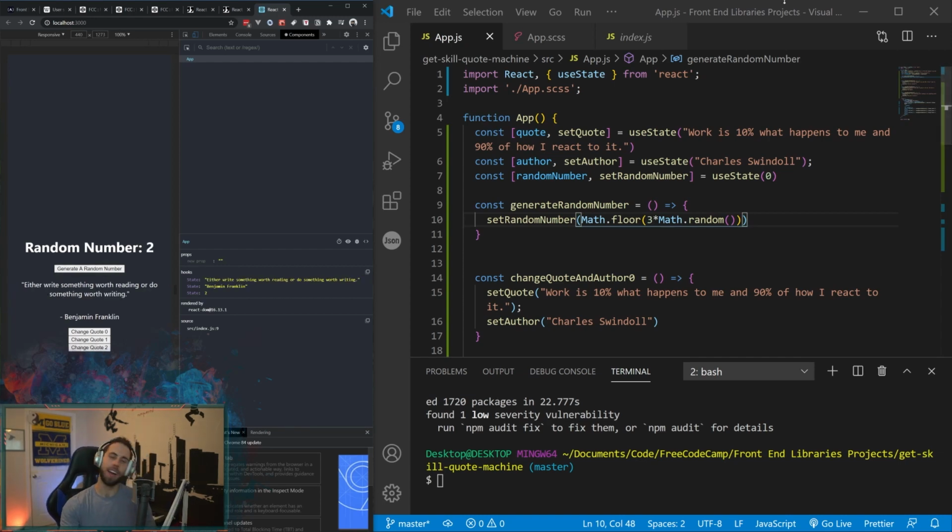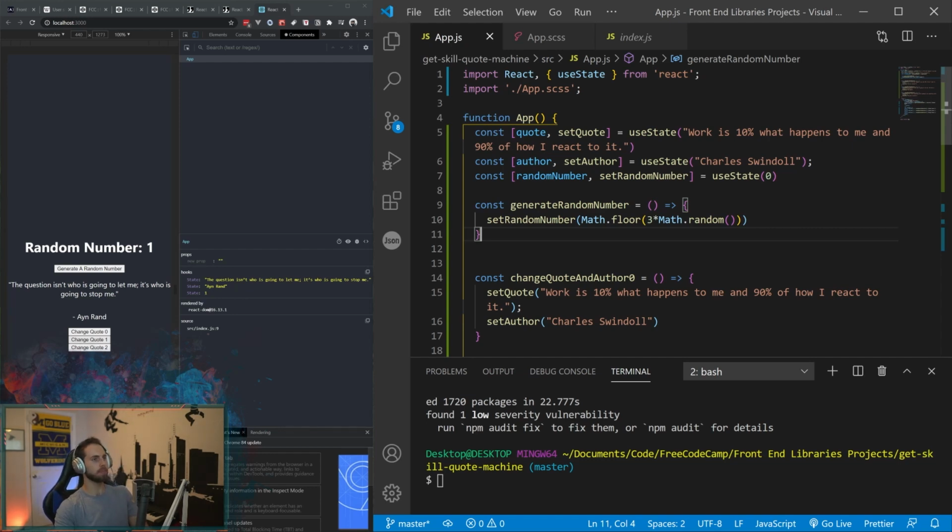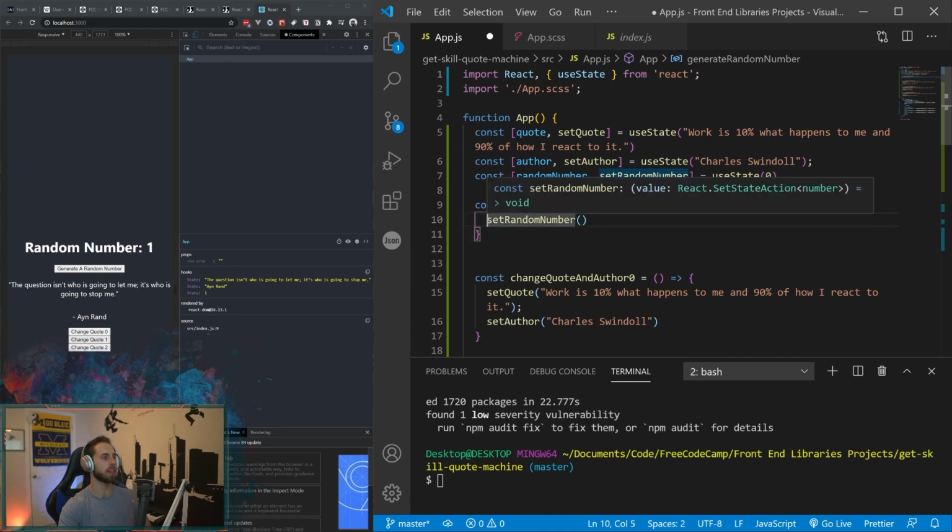There we go. Now, we're coders though. We are programmers, and we can go ahead and set the computer to do all this for us. So the user doesn't have to click generate random number and then click quote 1. Instead, we can say, hey, generate a random number for me, and then you display that quote. So how can we get that to happen? Well, we have set a random number, and that's still great, but let's take what we're setting this to and set it to a variable just so we can reuse it later. That way we can pass this around.